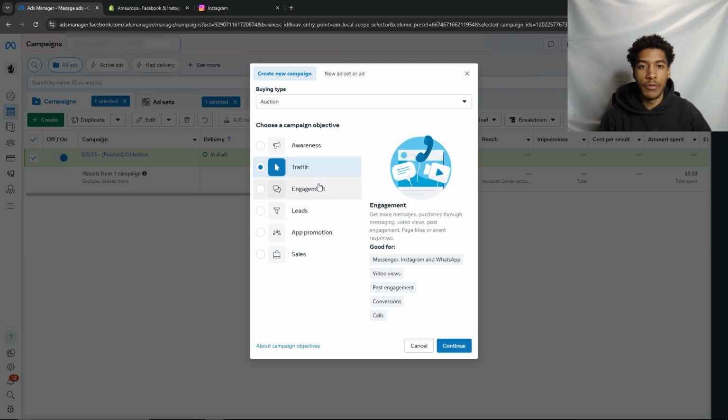I highly recommend you do not drive a traffic campaign to a locked website for your clothing brand. The reason you do not want to do this is because it leads to bad quality traffic on your SMS list, and you're going to fill your SMS list up with people who are just not willing to buy, people who don't really care about your brand, people who are not really loyal to your brand, who are not really rocking with your brand. I highly recommend just leading them directly to your Instagram page so there's a bit of friction between them discovering your brand and them signing up for your SMS list. You typically want to fill your SMS list up with a sales campaign.